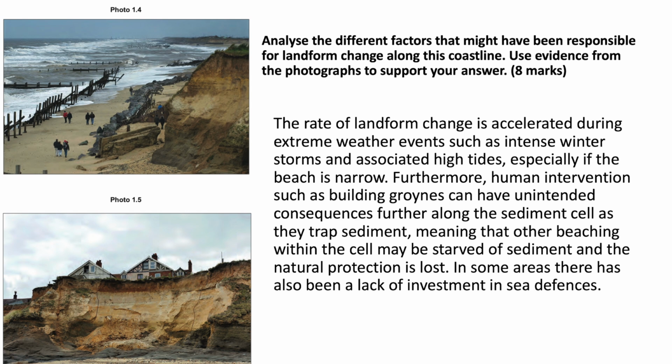So, as you can see from the photographs, there has been some erosion going on here. And so it's asking you to pick up on that. It's asking you to identify what's going on in the pictures and talk about how that has impacted the change in the landscape. So, as the model answer says, the rate of landform change is accelerated during extreme weather events, such as intense winter storms and associated high tides.